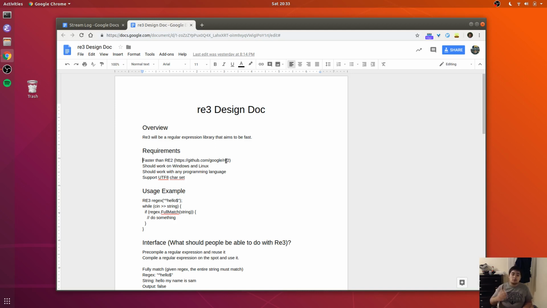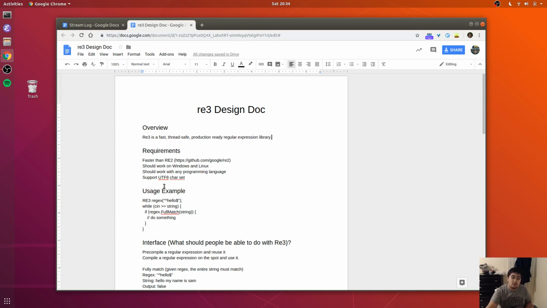re3 will be a regular expression library that aims to be fast. That can be a little bit more specific. Instead of a future tense statement like this, we can say what re3 is now as if it were implemented. re3 is a fast... What else would we want this to be? Ideally, we would want this to work in a fast production environment. Most production software today is multi-threaded, so we can make it thread safe, I guess. Fast, thread safe. We'll have this umbrella term, production ready regular expression library.